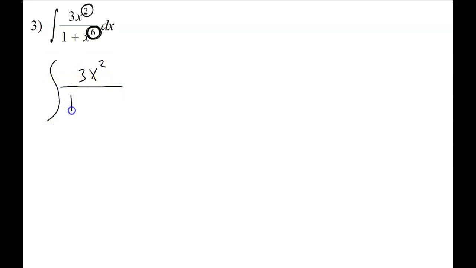In that case, we could just put a square out here and ask ourselves, okay, what can I put in here so that when I square it, I get x to the 6th? That way they're actually the same thing. Well, what squared is x to the 6th? That would be x to the 3rd power. Now you'll notice that this power is one more than this power, and now we do get to do our U substitution. So this is going to be a U sub problem that results in an arctangent.